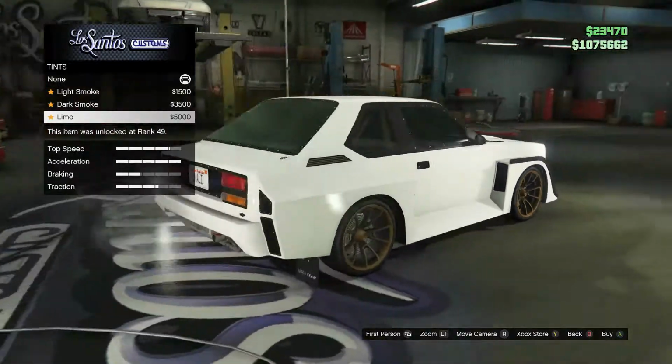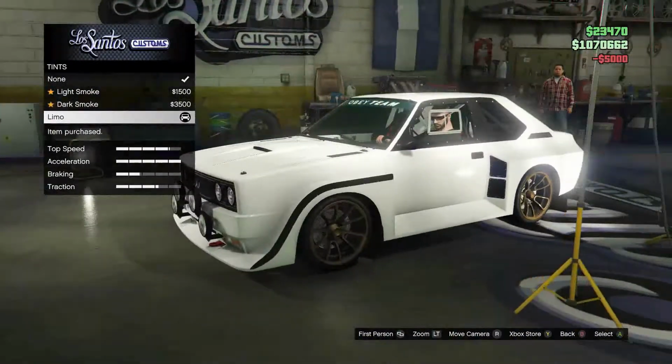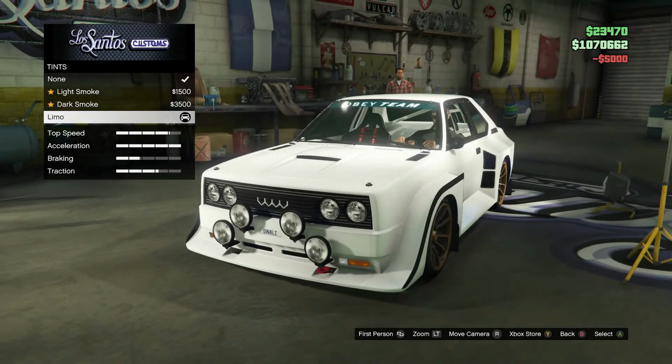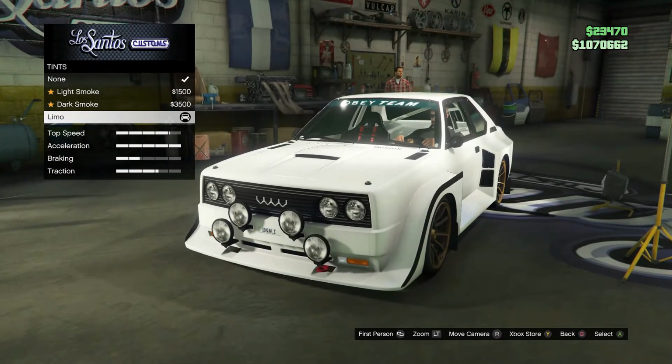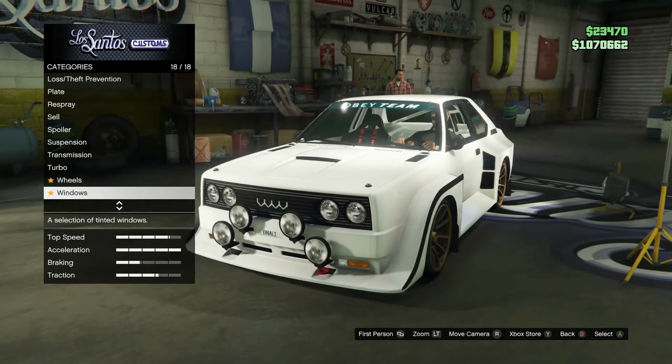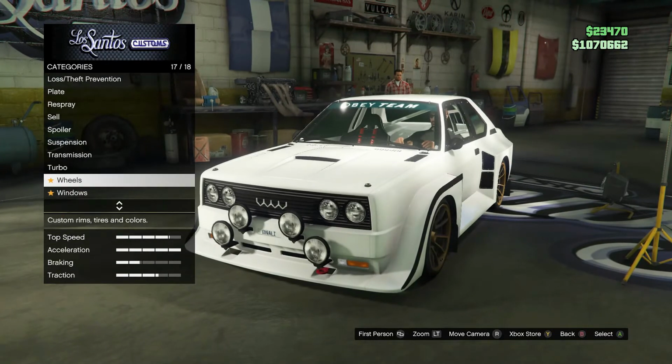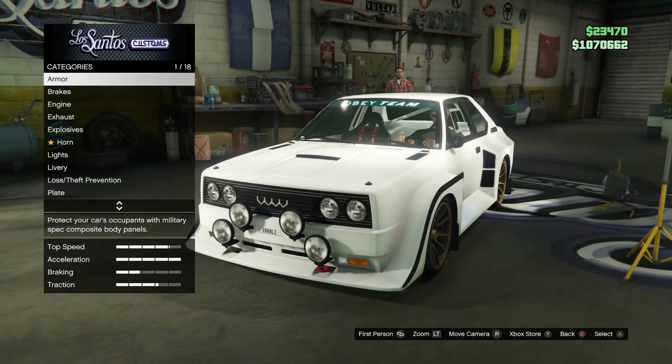And of course, tinting up the windows last but not least. Let's go ahead and do that. Now one thing I'm a little bummed out about, I wish we could have changed the front bumper, maybe taken off the big fog lights there. But it doesn't look like we have that option.